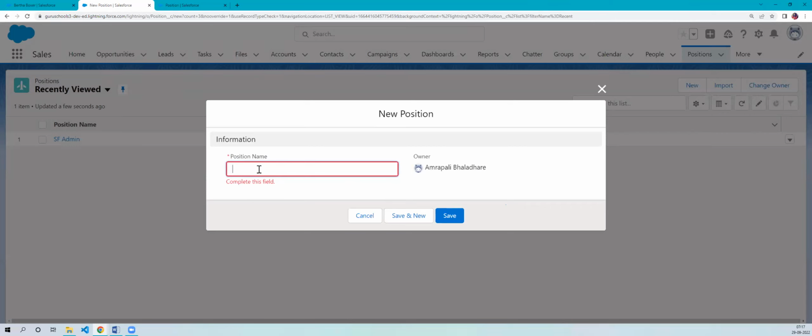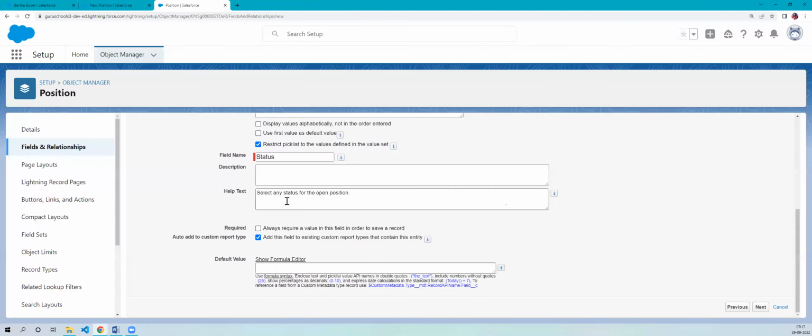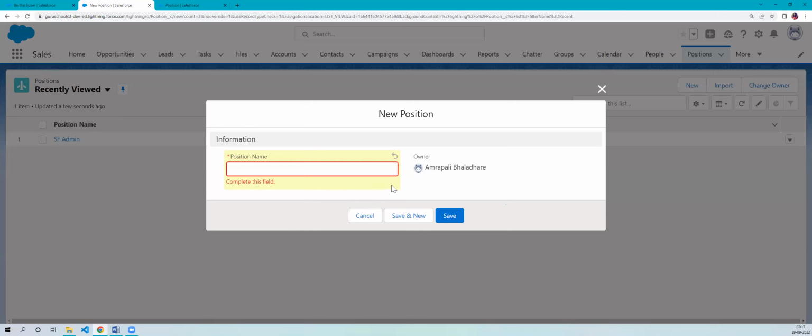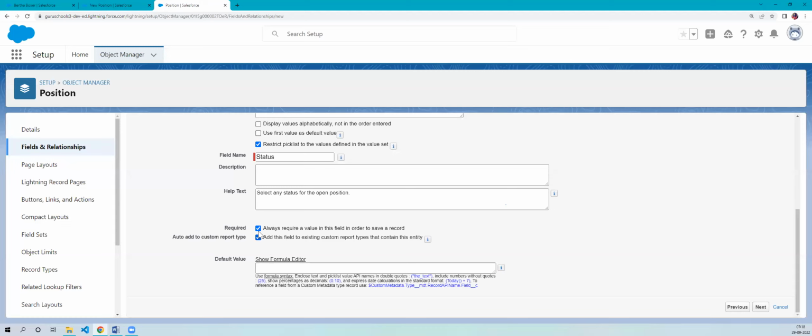We will just constantly receive this message, which is the standard message, complete this. So when we create custom fields, at that time we can mention whether we want that field as required or not. So let's say that if I select this as required, and if I am creating the position object, for the status field, I will have to give the option, otherwise I won't be able to save the record.